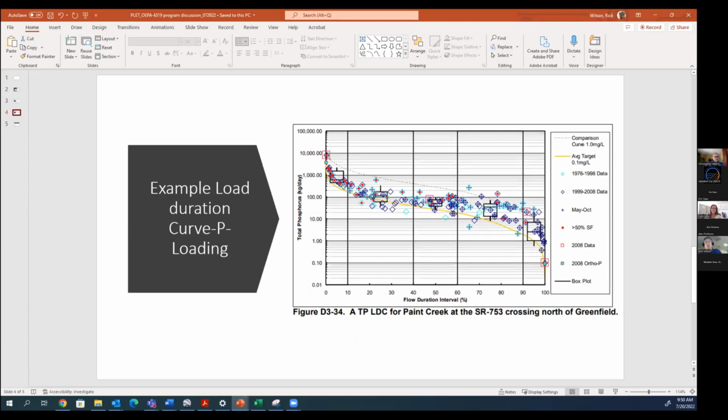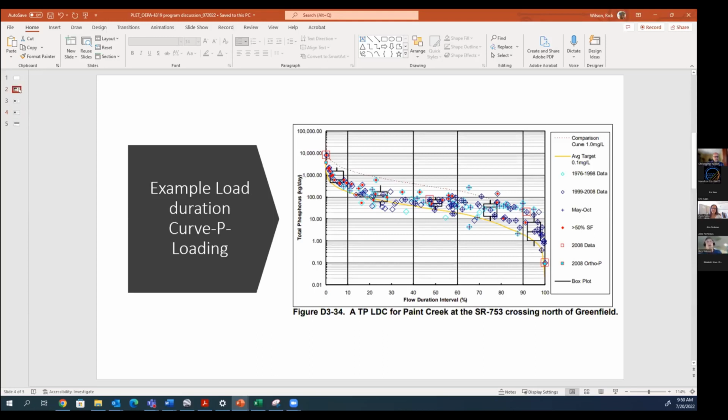10% of the time we're getting 400 kilograms per day in this watershed versus 50% of the time we're below 30. And again, this mid to mid-high range for BMPs is where it's at, but we have to recognize that when you're getting into these highest flows, oftentimes most ag BMPs or urban BMPs are completely compromised. So what is the real load reduction? So maybe I'm adding more to this discussion than is needed, but it's the things we think about.